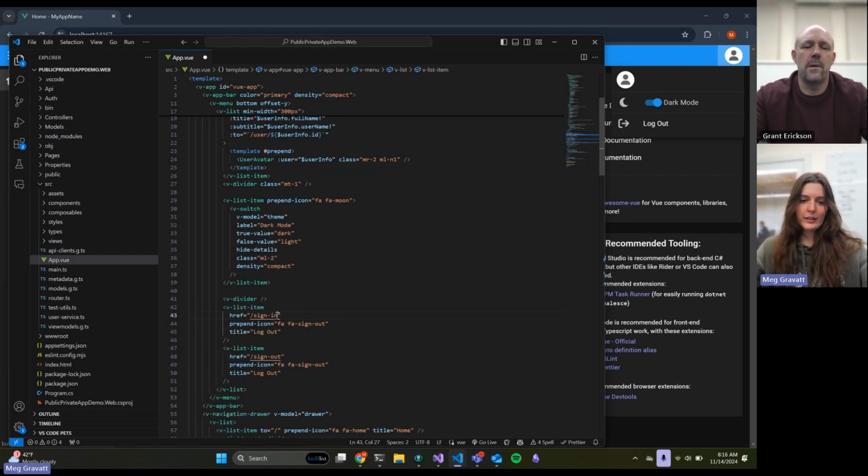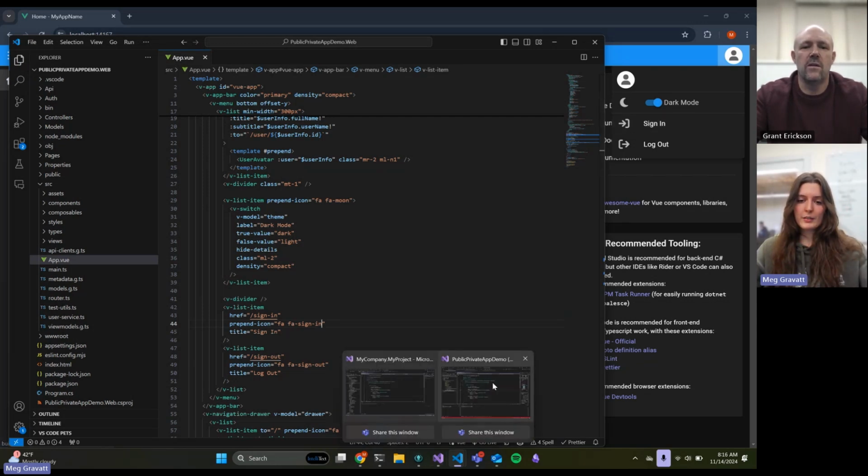Something important here, we're redirecting to the sign-in page. I happen to know it's /sign-in, but you can figure that out by going to the Razor page and checking. We also want to make sure that when you go to the sign-in page, let's go look at the Razor page so you can see why this is the case. Let's change that. I wonder if there's a sign-in. Look at that, exactly that. You can see it modifying up there in the upper right, the code updating as we go. Let's go look at the Razor page though really quick.